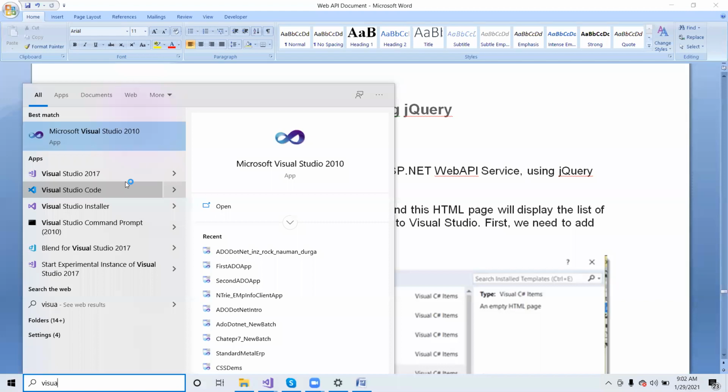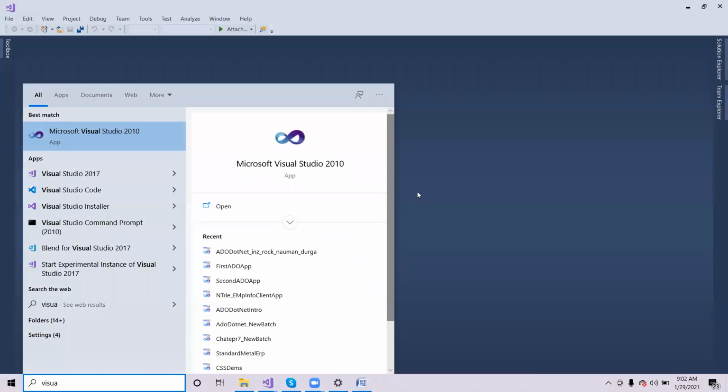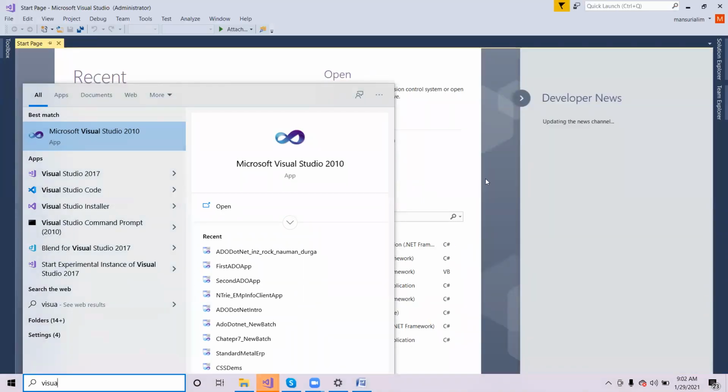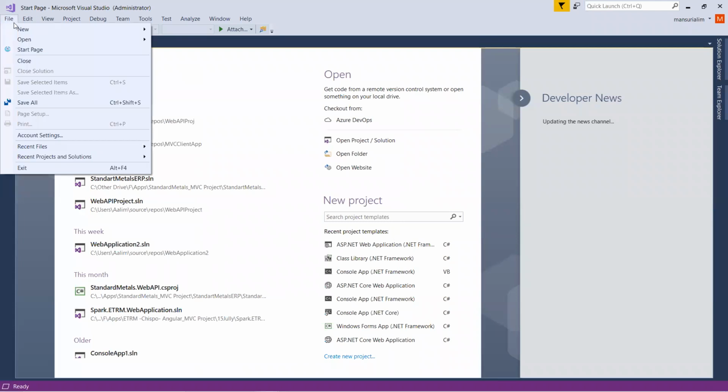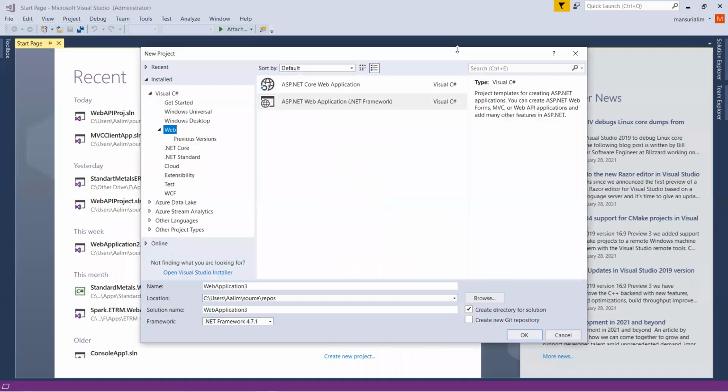Make sure that whenever you are working with Visual Studio 17, you open it with Run as administrator. From here, we are taking an ASP.NET Web application, named Web API jQuery.